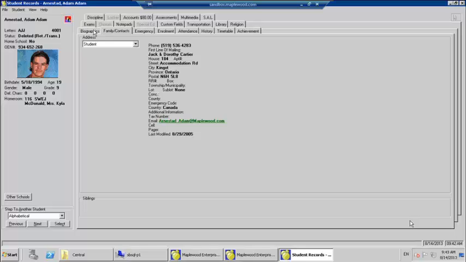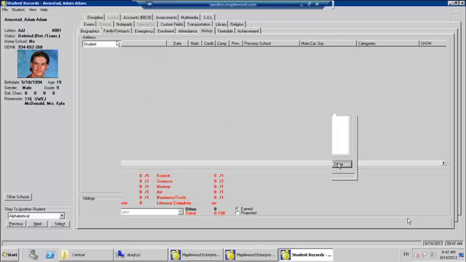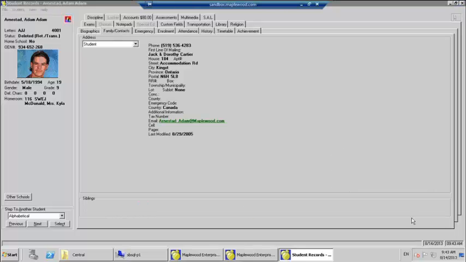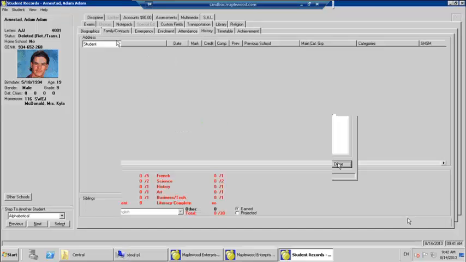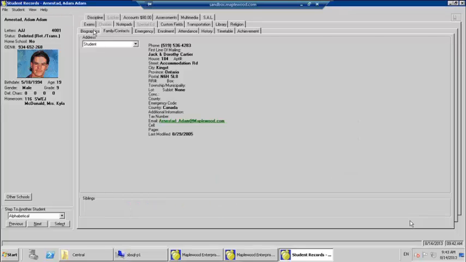I can't change his contact information because he's not my full-time student. If his name or anything has to be changed or his contact phone numbers have to be changed, I would have to either tell the family to advise the home school or pass that information along to the home school.